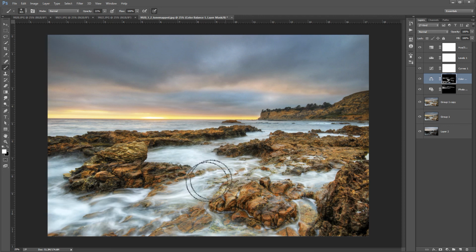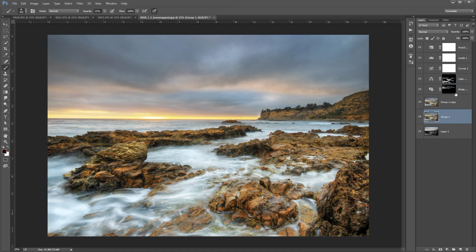Okay, so we're getting to where we want it to be here. And we can go back and edit this color now because it's that color balance layer, and that will really dial it in to where we want it to be. So it doesn't really matter what you set it to begin with. We could set it to bright red so we can see where we're painting it in, and then go back and change it to the color that we want it to be when we're all done. So I think that looks pretty good. That took it to where we want it to be.